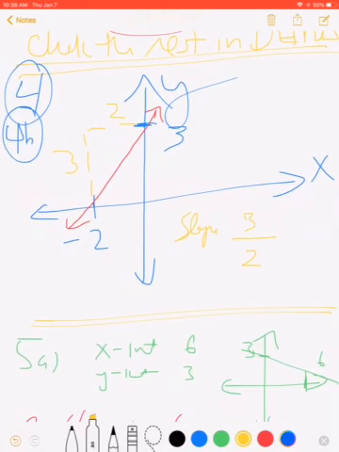Number 4 is a good question. It says, draw the graph to determine the slope of each line. So I am just going to do 4B. For the rest of them, you could do it the same way. 4B, I have x-intercept of -2 and a y-intercept of 3. So they're my points, and then I draw them. And then you want to figure out the slope. Again, you can do this on Desmos to check your work.